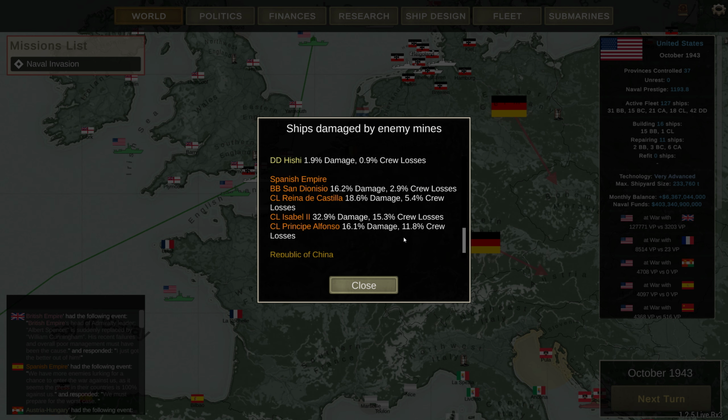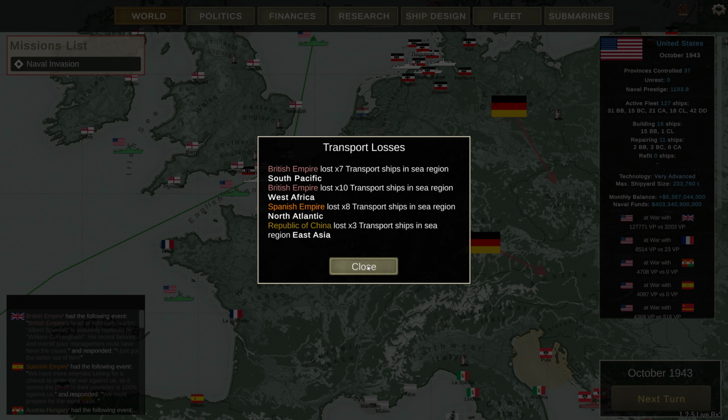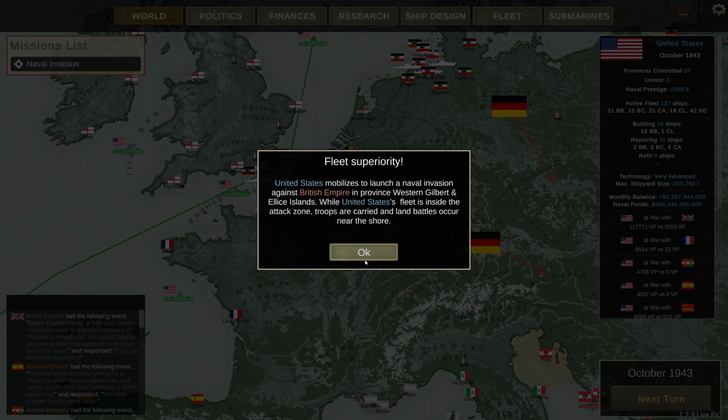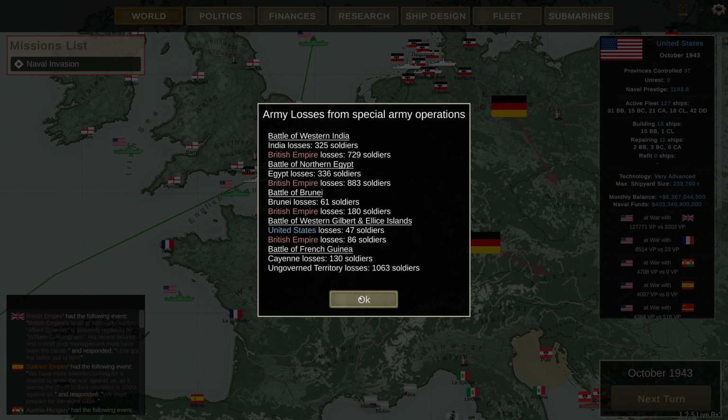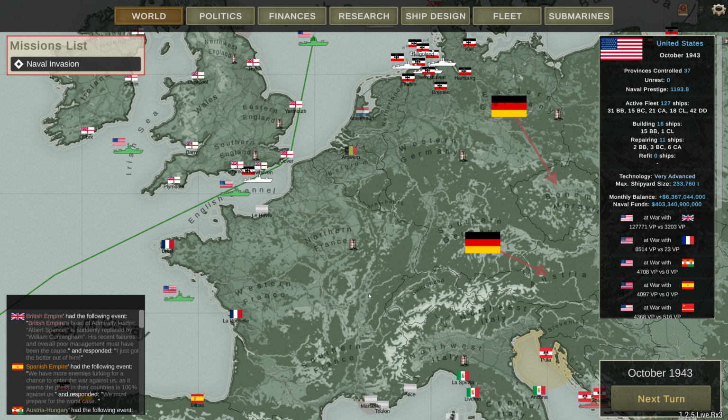Hopkins runs into a mine. There's lots of mines around all of a sudden. Gilberts goes off. It's good. Okay. So much going on.